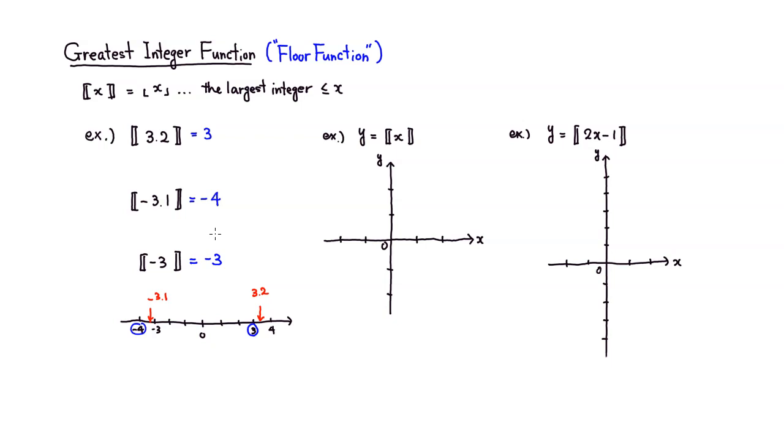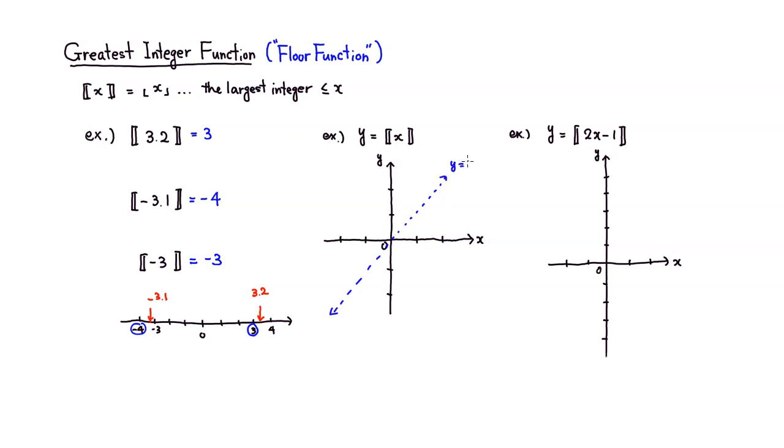All right, so how about sketching the picture? Can we sketch the picture of y equals floor function of x? A floor function or greatest integer function is a little too hard, so I'm going to start with y equals x. I know how to draw the graph of y equals x. That looks like this. It's just a 45-degree line through the origin. Slope is 1.